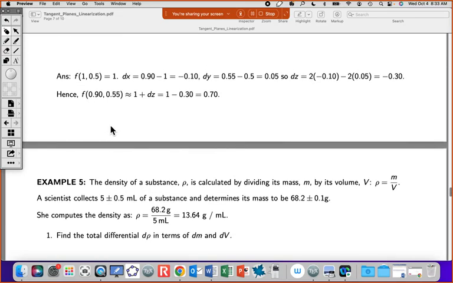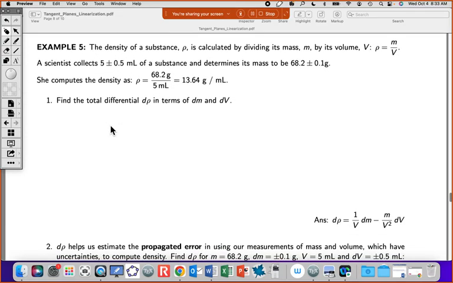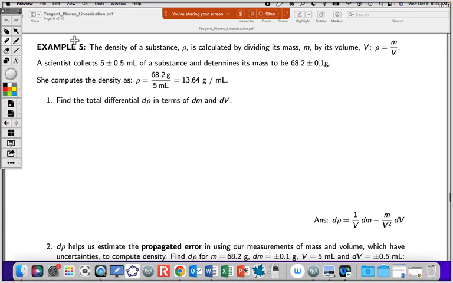All right, let's take a look at error analysis. If you had me for Calc 1, there's a couple people in here who had me for Calc 1, this is the exact same example we do in Calc 1. Back when I was taking physics, and Rick may or may not be able to confirm this, this is how we did error analysis in physics, is we used differentials. Even though we barely knew what derivatives were, we used differentials.